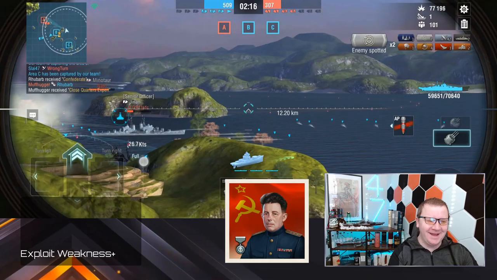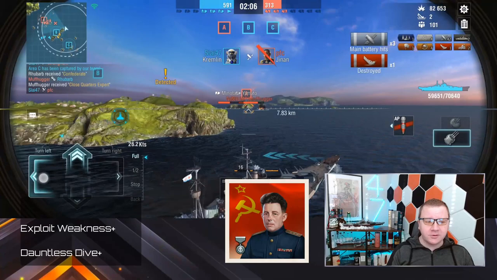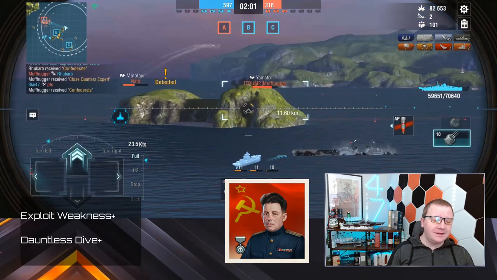That's just not happening here. That's what's not happening here. But this epic commander has Dauntless Dive Plus and Exploit Weakness Plus. This is your Admiral Nakhimov line. Now, you could go for the Delny or the Grozovoy or Udaloy type situation along with the Alexander Nevsky just with Exploit Weakness, but I generally say Admiral Nakhimov line.